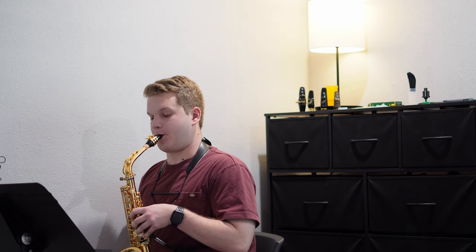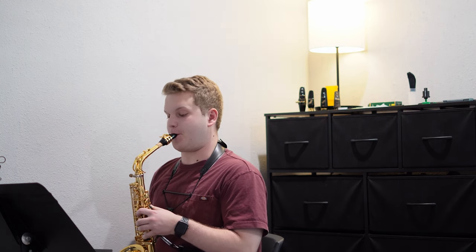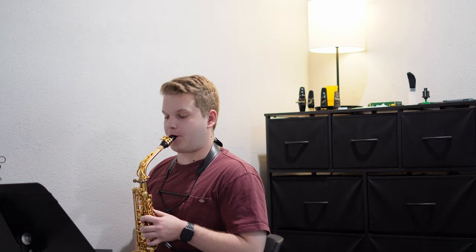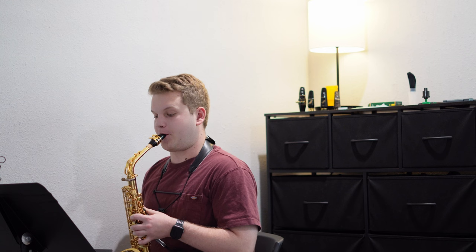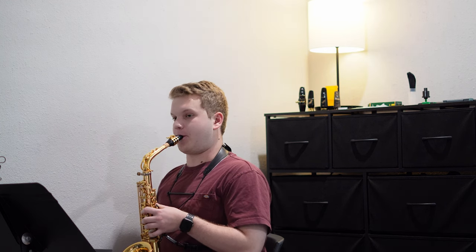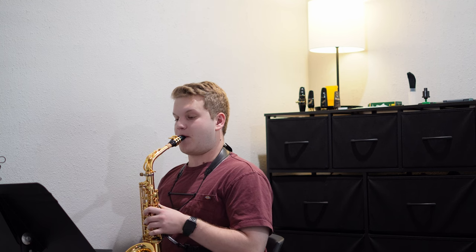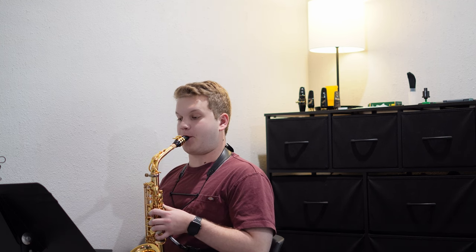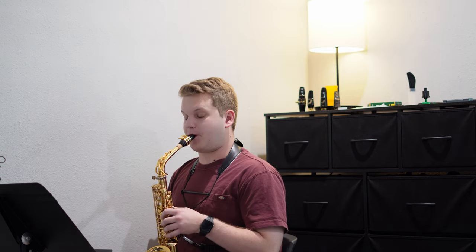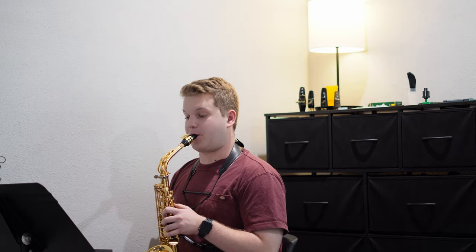To start today off, I made up my own little long tone exercise. I have a lot of problems with low B, especially big intervals, so I started with C to B and worked on that interval, and then just went up a half step from C every time, working on my flexibility from any note to low B. I then worked through all of the major scales and thirds.